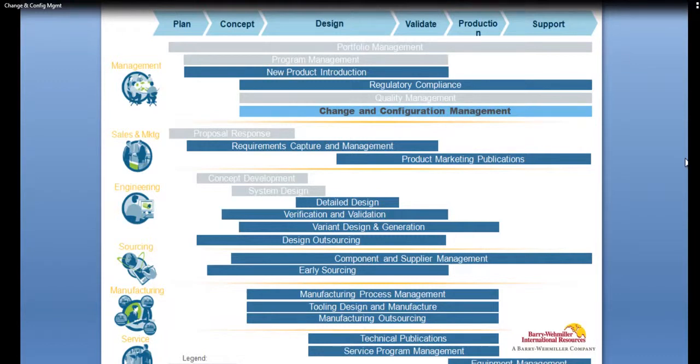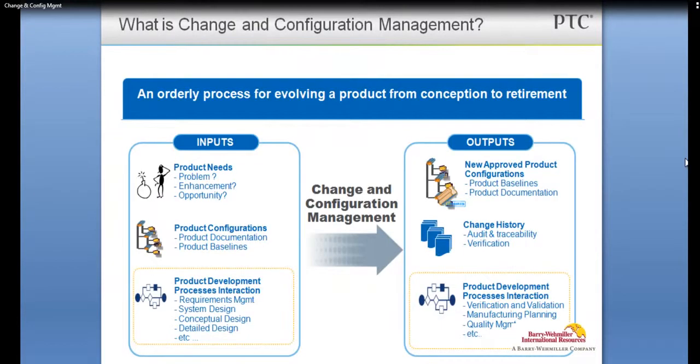Basically, change and configuration management forms key when a product evolves based on the customer requirements and demands. The inputs could be a problem from the customer end, or it could be an enhancement to ensure that the market share is maintained in terms of the product, and it can go all up to creating new configurations for the product, creating a change history for the product, how and what happened in terms of the product change, and also it involves the quality, the manufacturing planning, the verification validation team in terms of the entire change process that happens.